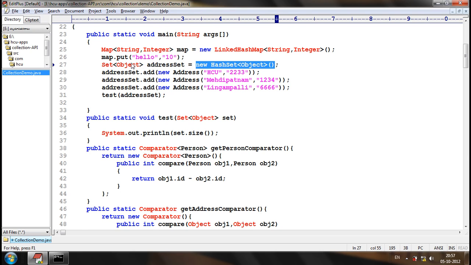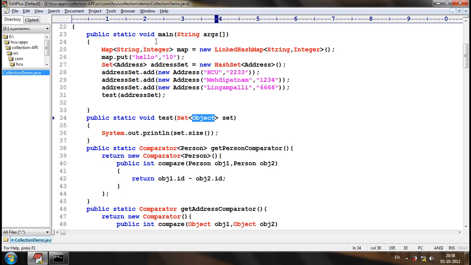That I told yesterday. So let me go to the previous example. On the left hand side is the address set, which is a set of addresses. Can I assign a set of addresses to a set of objects? No. To the set of objects I can add a new address object, that's possible. But here I cannot assign one generic collection to another that is mismatching, even though the generic entities have an inheritance relationship.